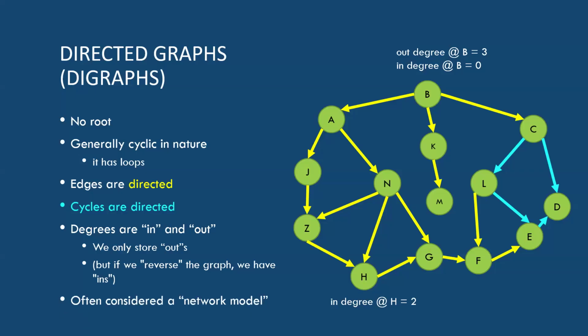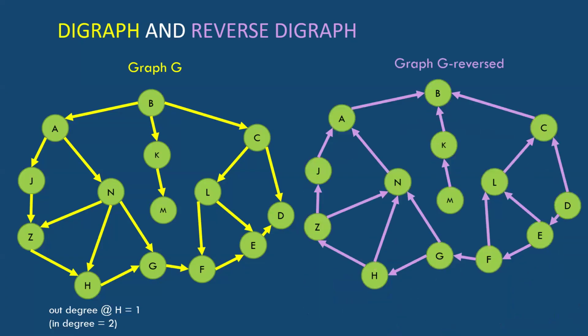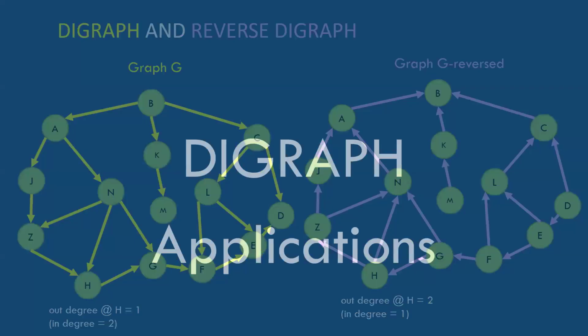So these are truly network models because many real world things are actually represented by these directed lines. Just real quickly, because we're going to come back to it, here's our H with an out degree of 1. Notice we've got an arrow going out, two arrows coming in. So that's our in degree of 2. If we reverse every edge and produce the reversed graph, which some algorithms rely on, then we now have an out degree of 2 and an in degree of 1. Okay. So just kind of introducing you to the vocabulary here. We'll be using these as we go forward.